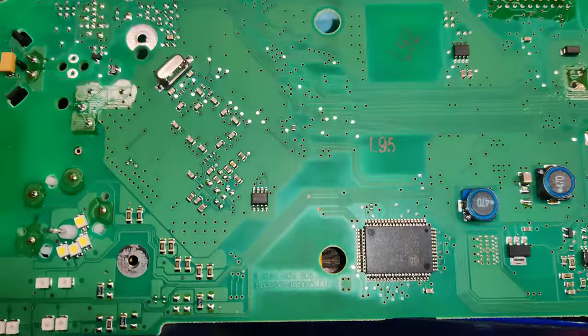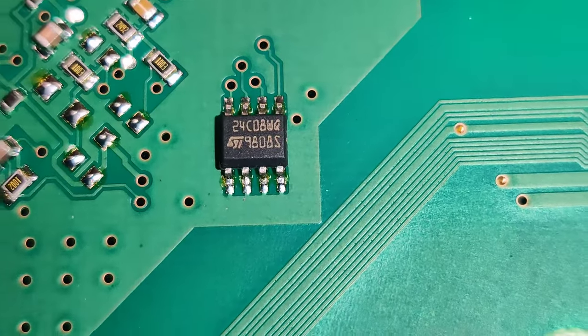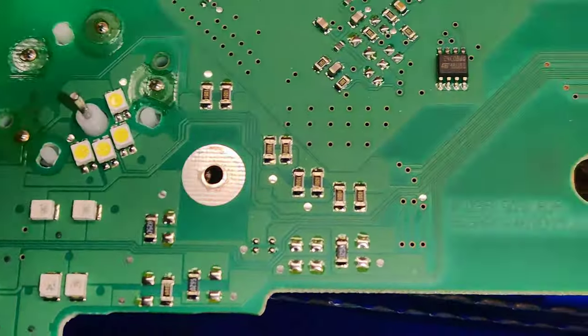Okay guys, I think I found our chip. I think it's this one. This one says 24C08, and I think that's actually our chip. This is on the motor, like the needle side.